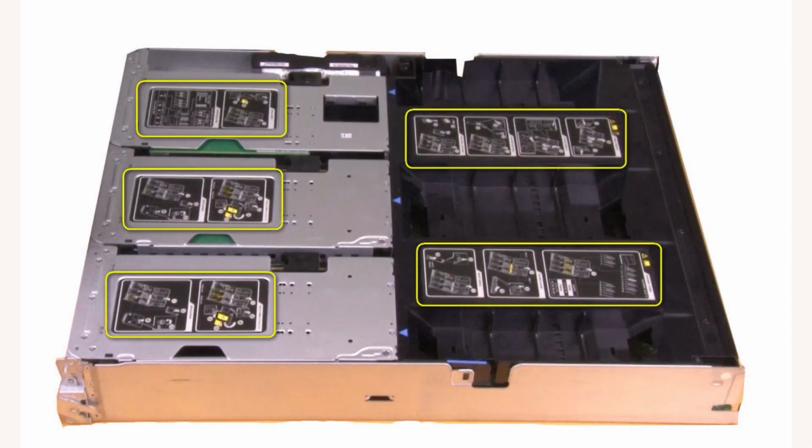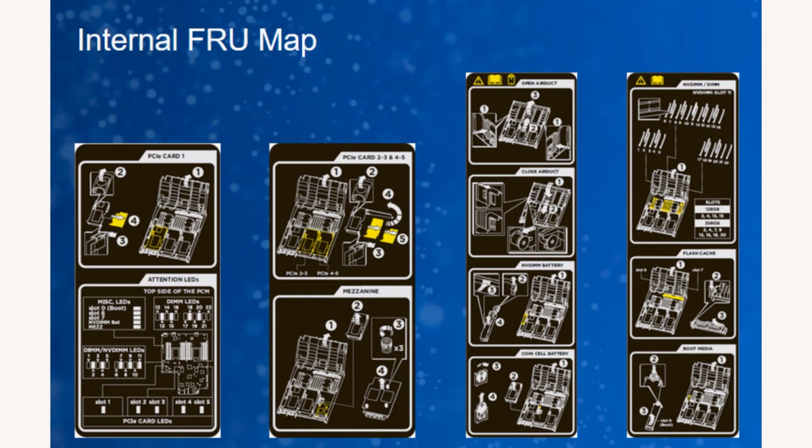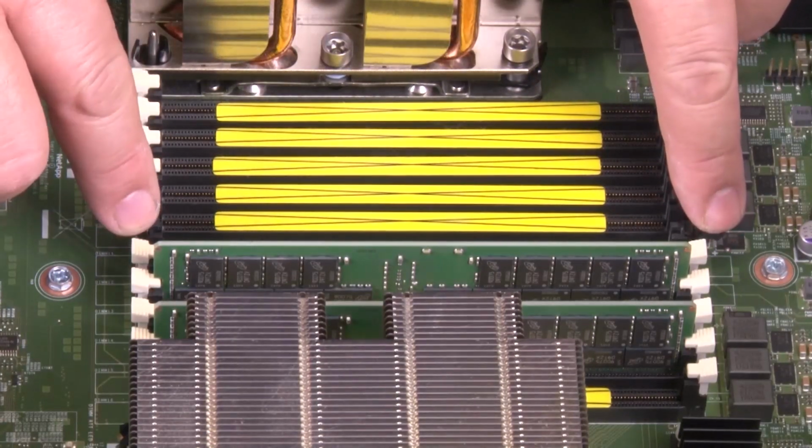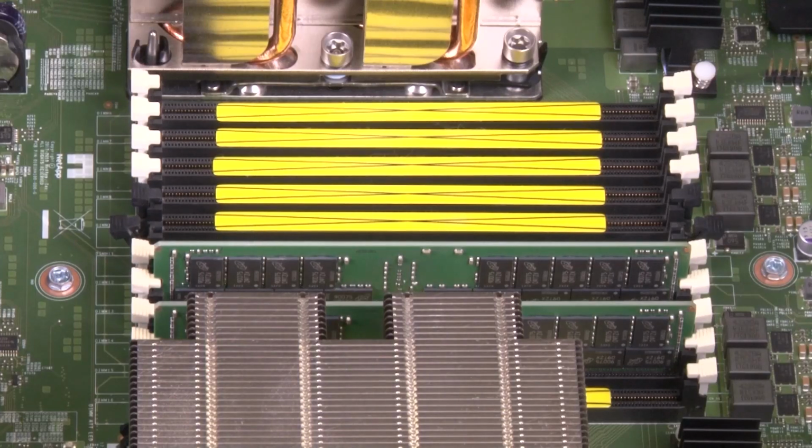Locate the target DIMM using the through map on the air duct or the lit LED on the motherboard, and then replace the DIMM. Make sure that the DIMM ejector tabs on the connector are in the open position, and then insert the DIMM squarely into the socket.